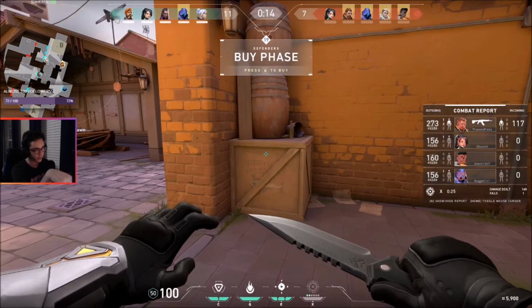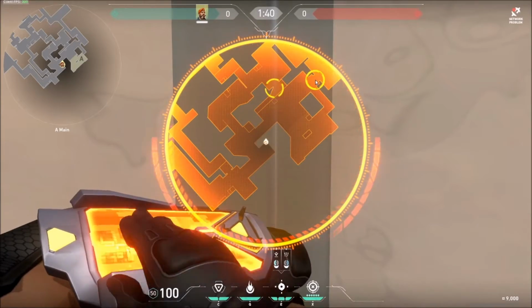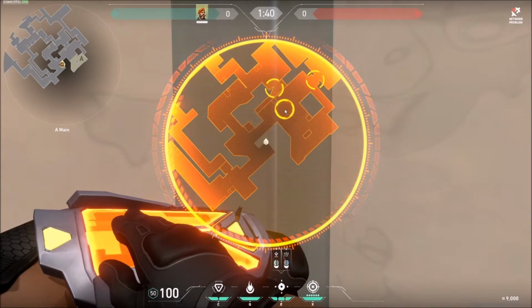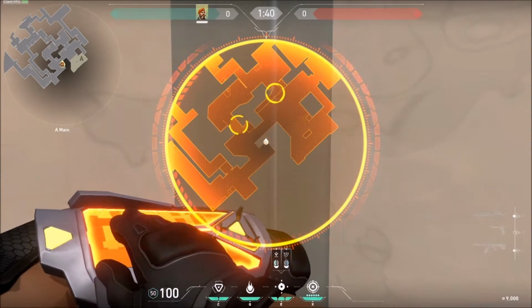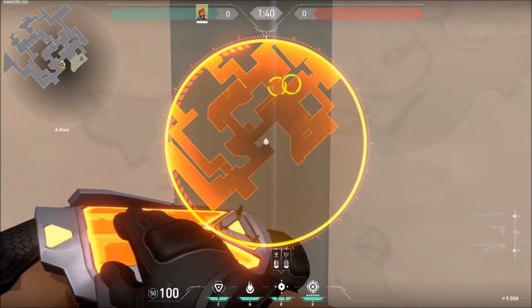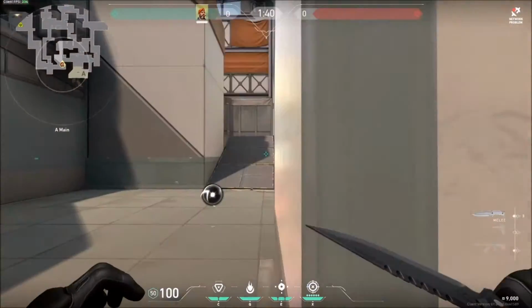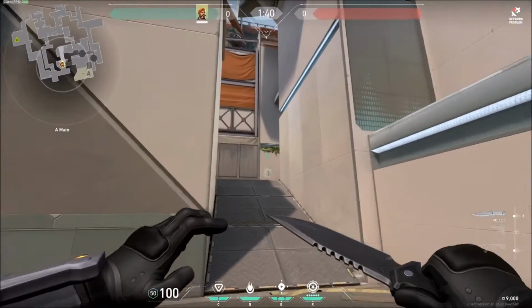Take this example on Split. There are a lot of ways you can push onto the A site. Do you smoke Heaven and CT and split into 2 site players and a Heaven player? Or do you completely cover their area of the map and simply try to take control of the site? Or do you not go on site at all and choose to go through Heaven to try to catch the enemy off guard? Your smokes decide that approach.